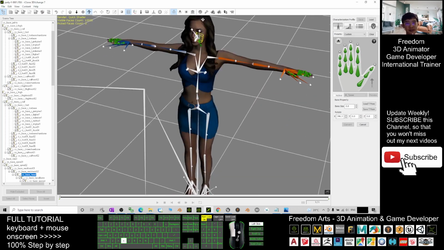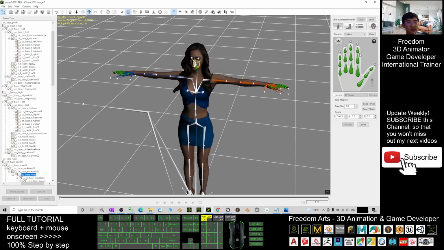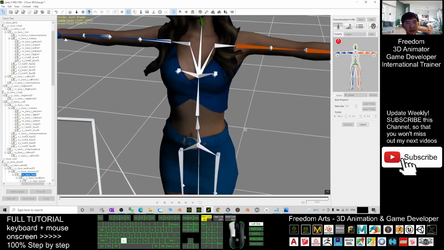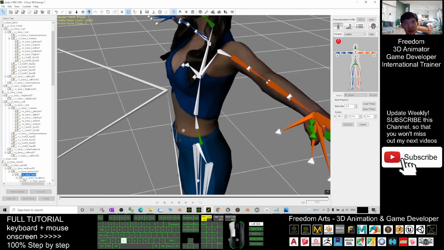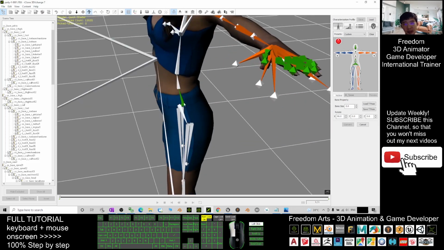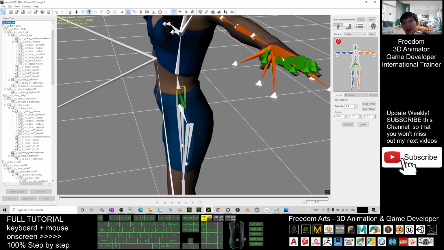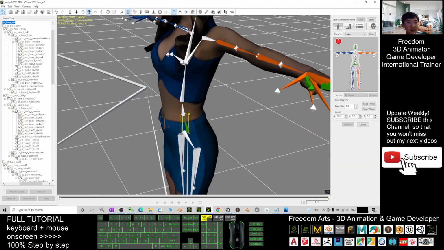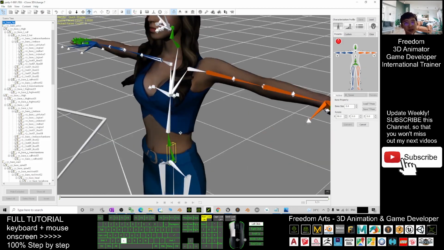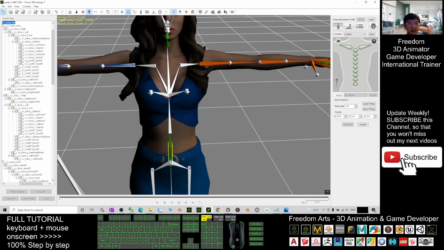Alright, next, you have to plot the body. This is the hip. The hip should be this. You can just double click and check the skeleton name. The CC base hip is here. Now, the next one, the spine 1 and 2. Enough.